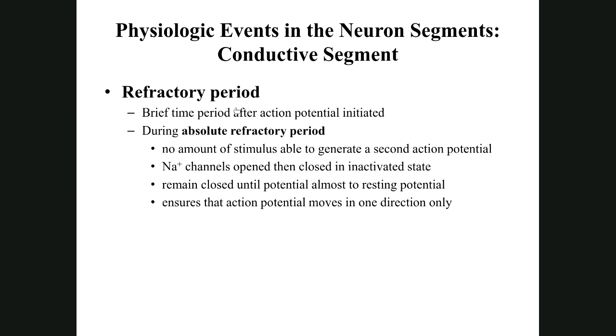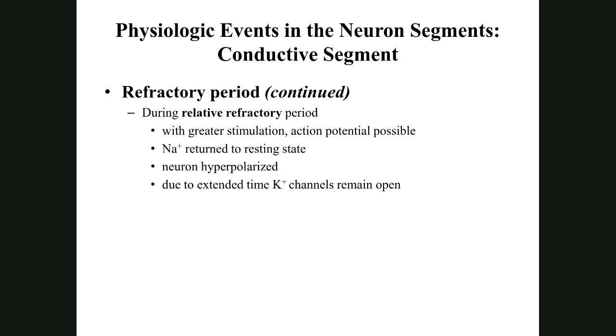So right now, I don't want you to worry about absolute versus relative refractory period. The facts are, if it's a refractory period, we cannot create another action potential during a refractory period. I don't think it's going to be on the test, but absolute means there's no way, no stimulus making an AP, but relative means that a really strong stimulus might possibly be able to do that. I want you to focus that refractory is simply a time frame when we can't stimulate another AP.